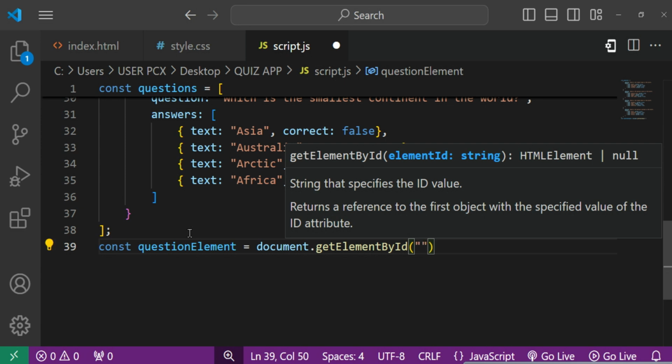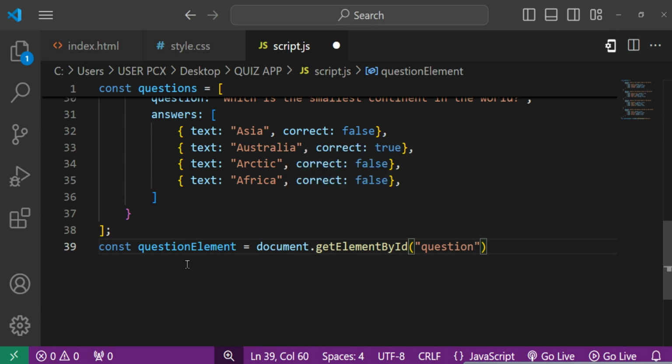So question, which is the ID. Name of the ID is question. So we want JavaScript to get this document element by ID, which is the ID name question. So put your semicolon. Now duplicate this.